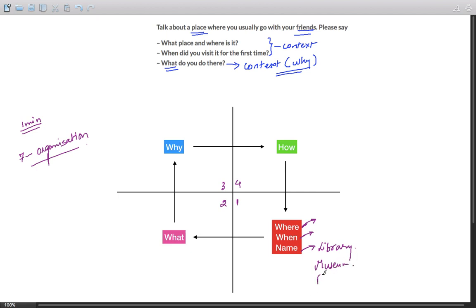or even a park. Perhaps you go every day with your friends for jogging, for cycling, or perhaps you regularly visit a swimming pool with your friends. So there's a club, swimming pool, and perhaps there's a club that you visit regularly. It depends on your choice, which place you want to choose, and that depends upon your social lifestyle. So I've chosen a library since most of you are students.